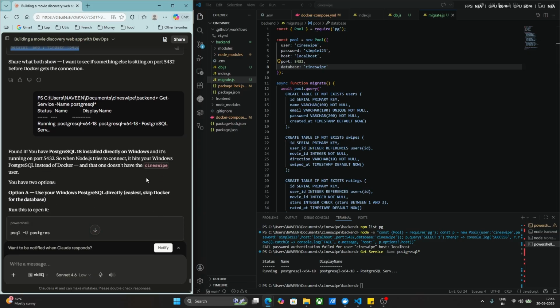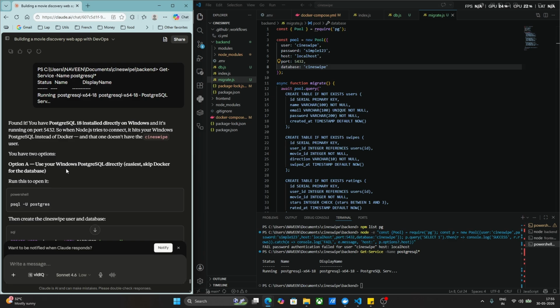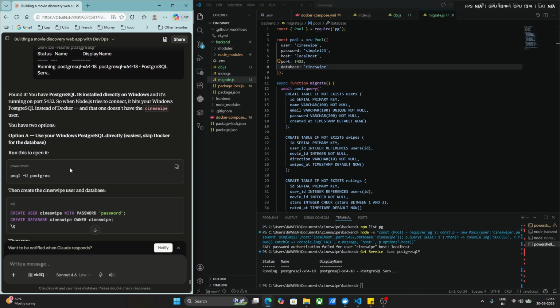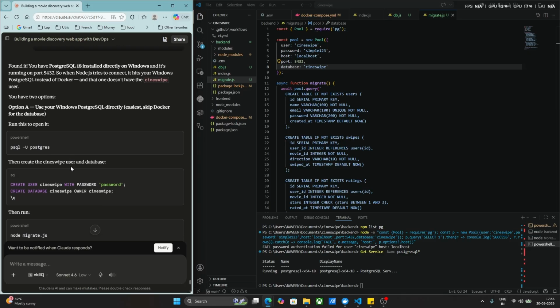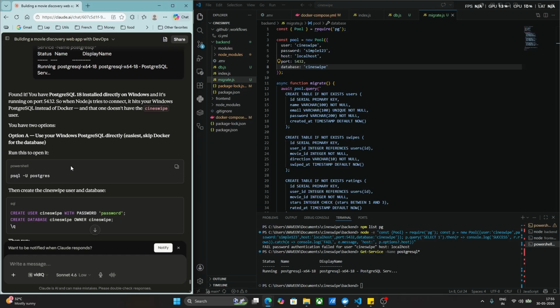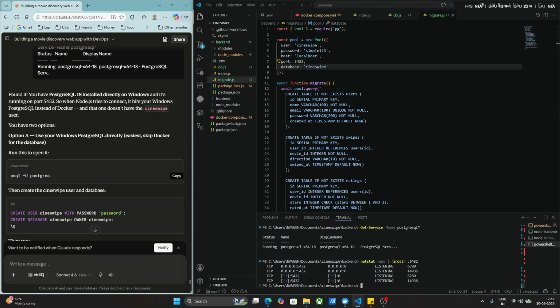Docker on this NAS. Use your Windows Postgres.